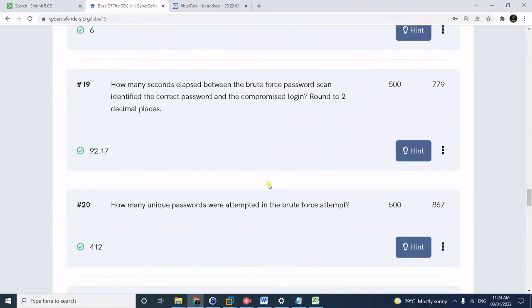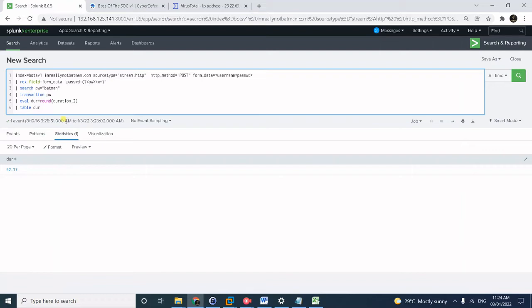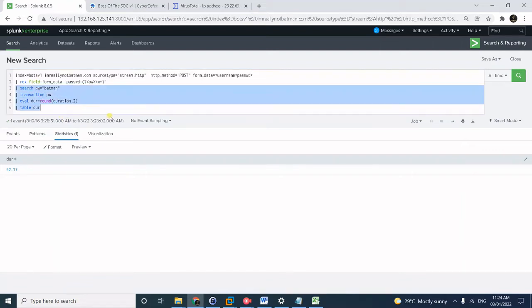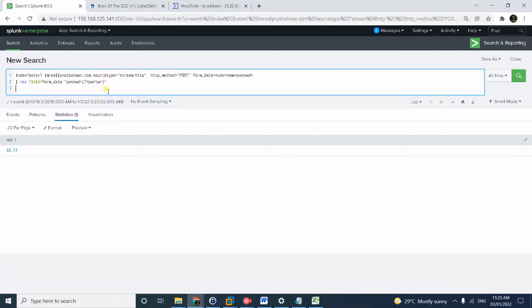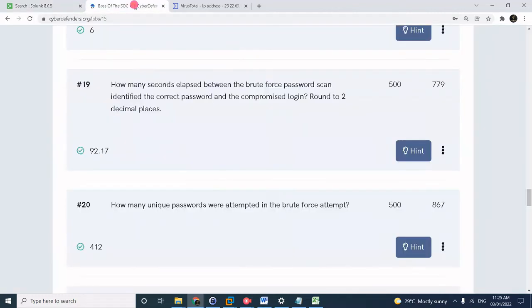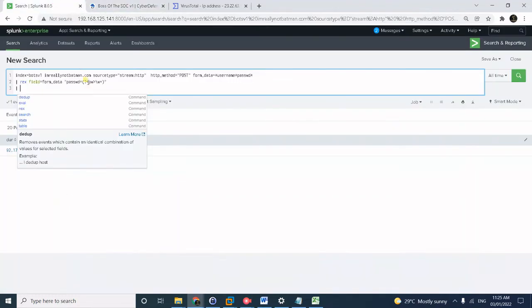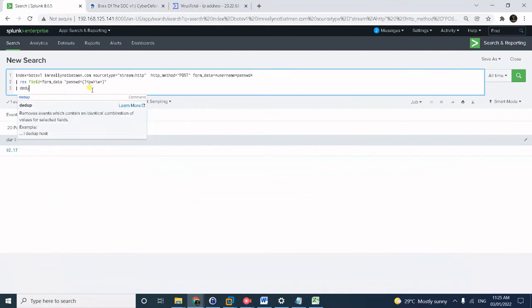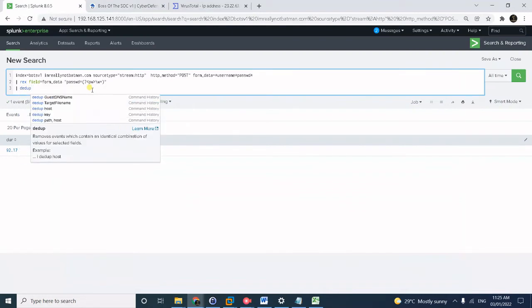And we're down to the last question for the scenario 1. So we are asked how many unique passwords were attempted in the brute force attempt. So this is the answer. So to get that, let's go back. We will reuse the last 2 rows to parse the password. And then, since we are asked for a unique count, unique password attempts, we'll use the dedupe function.